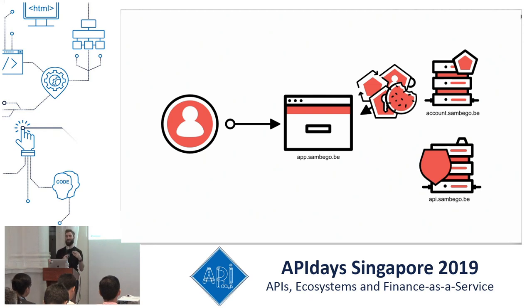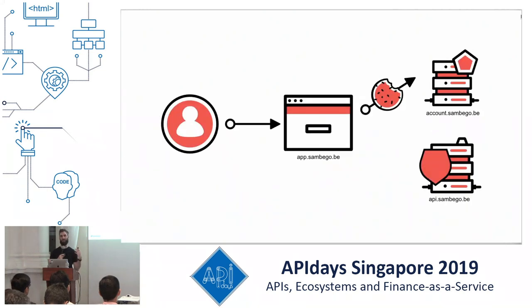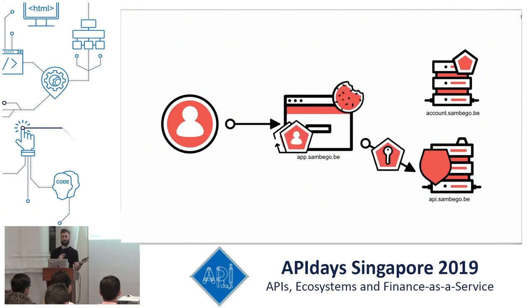So our authorization endpoint issues a session cookie, which will be saved in the browser, and then on every subsequent visit, at bootstrap of your single page application, you will send this session cookie in the background, usually in an iframe, to your authorization server. It will validate it and give you the tokens back so you can save them again in memory. So on bootstrap of your single page application, you do this background request with the session cookie and ask for new tokens. This has the benefit that you can generate new tokens every time the user visits, which also means that you can invalidate older tokens. And they don't have to be as long-lived as in some other use cases. And then again, you can use your access token to access protected resources.